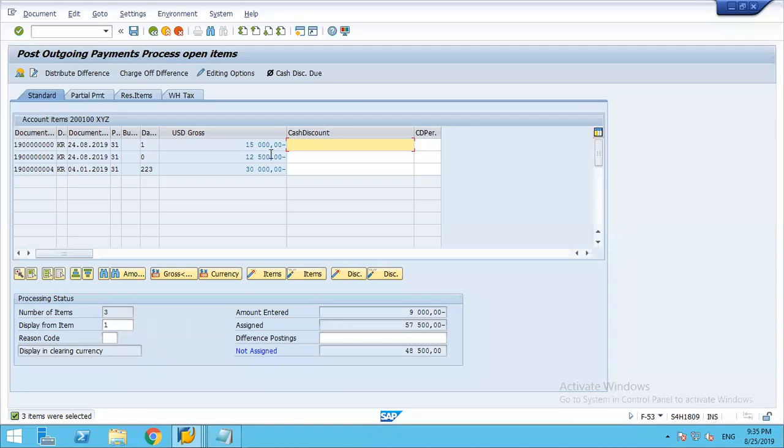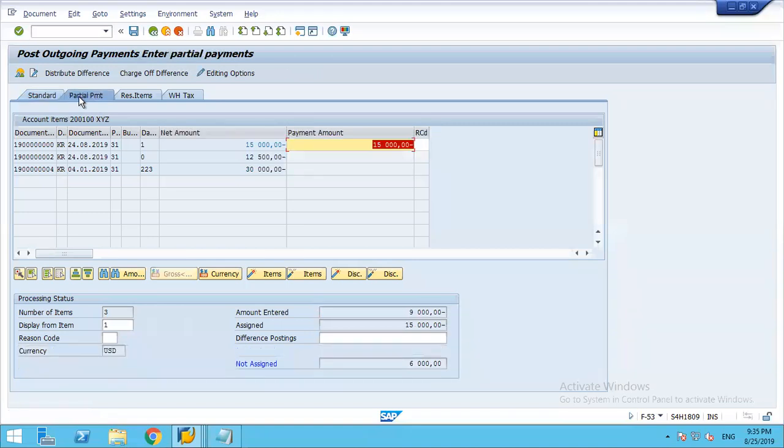Now here I want to make a payment against this 15,000. So deactivate; you can deactivate individually, or you can select all. Yeah, select all, and you can deactivate. Now against 15,000, I'm paying 9,000. So it is not going to be the full amount. It can be a partial amount. Within the partial amount, you can use partial amount or residual amount. So I'm selecting now residual amount. What is the balance amount that I can see here? 6,000.